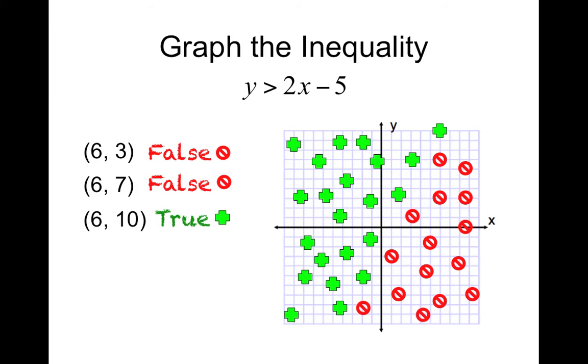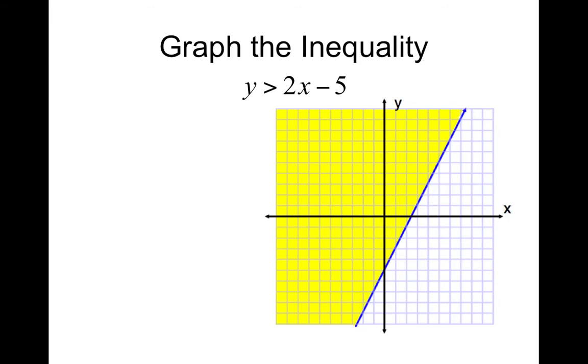However, it's much quicker and more convenient if we just graph the boundary of these two regions. This is the line where y equals 2x minus 5. And of course, you guys already know how to graph a line. This is no trouble at all. So instead of putting a whole bunch of symbols like this for each point, we're just going to graph the line and then shade the side where it's true. This shows all the xy pairs that make this inequality true.